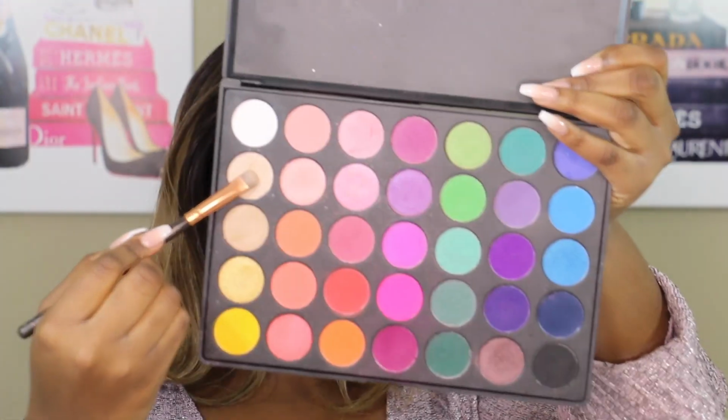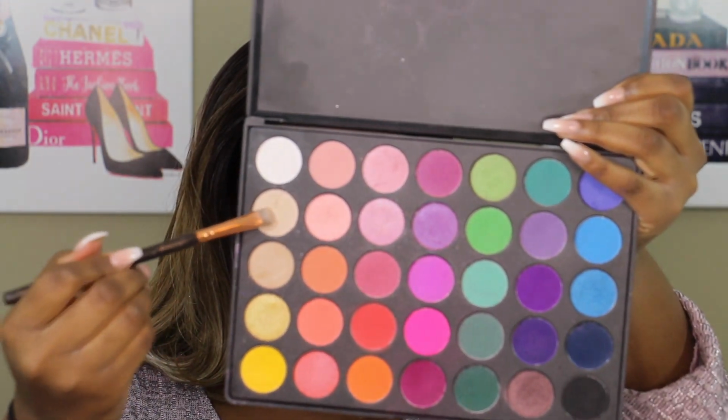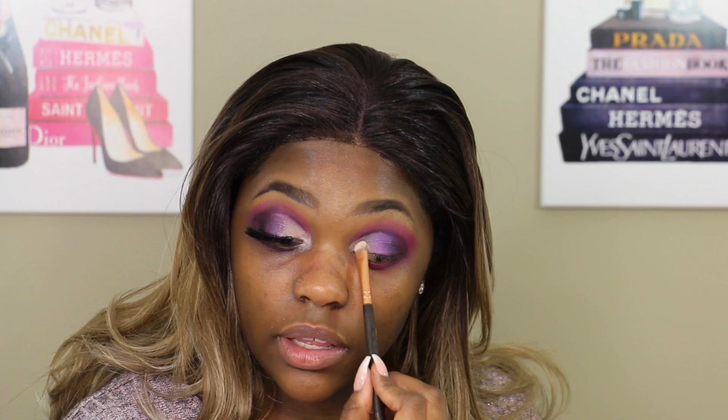Next, taking a small denser brush, I'm going to be using this little tan shade off to the side right here. I'm just going to pat that right here.